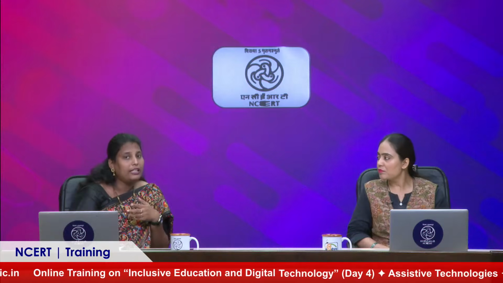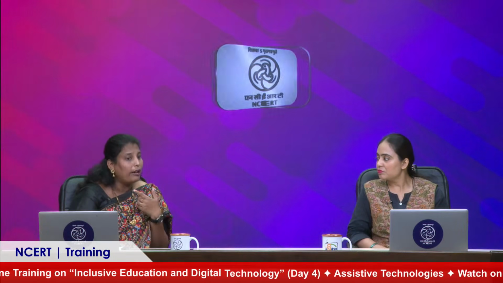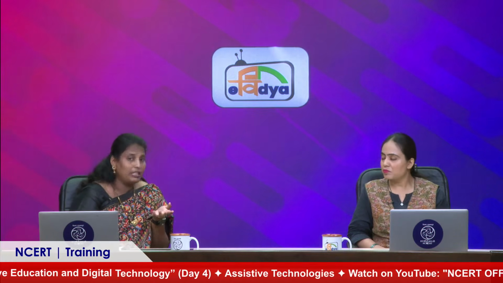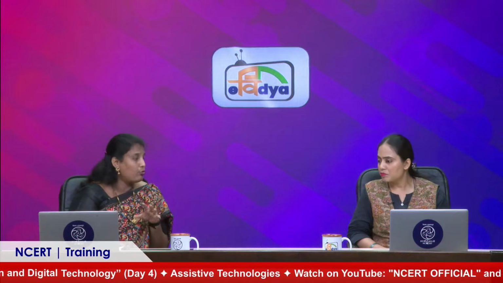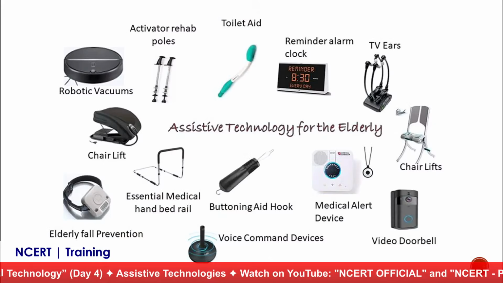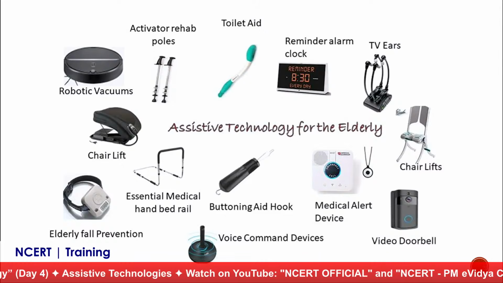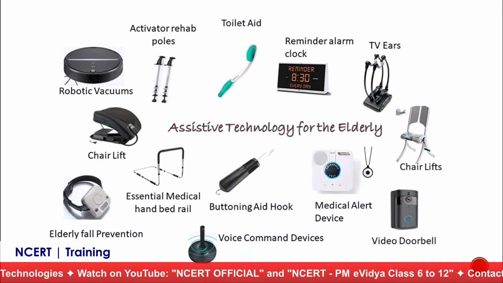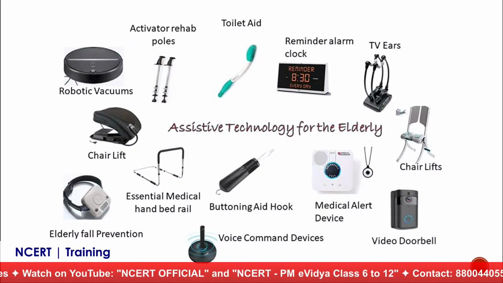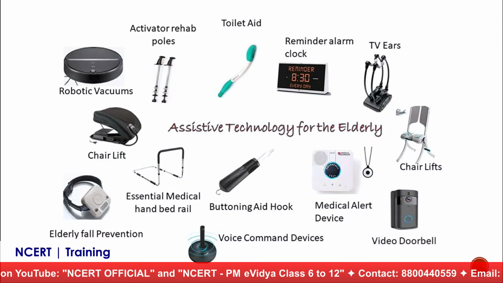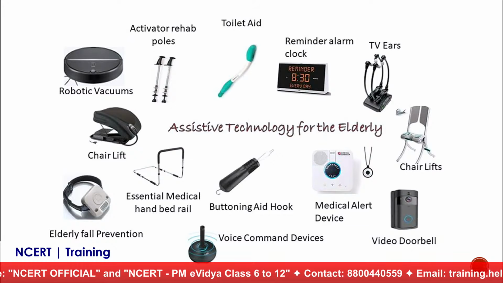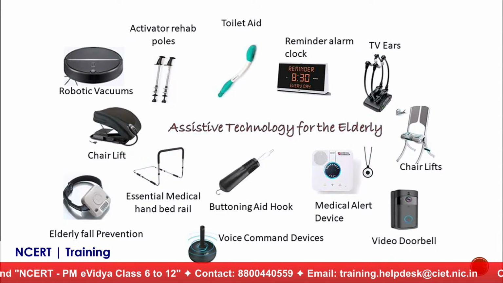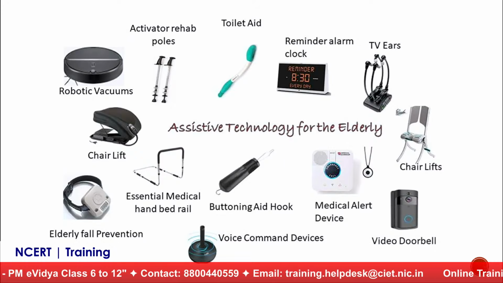So these are all to ease. These technologies are not just for those who have cognitive disabilities or dementia or Alzheimer's. No, this is for everybody who needs to remember. But when it comes to elderly people who have chronic illnesses or prolonged medical conditions, there are chair lifts. Because they have mobility issues, when they sit in the chair, the chair itself will rise to a standing position or to a sideways position, in whichever way it is programmed.